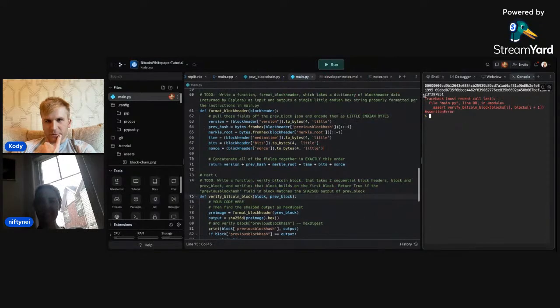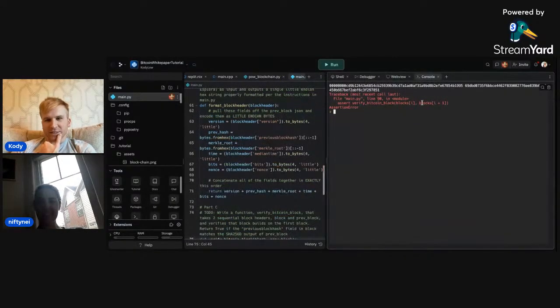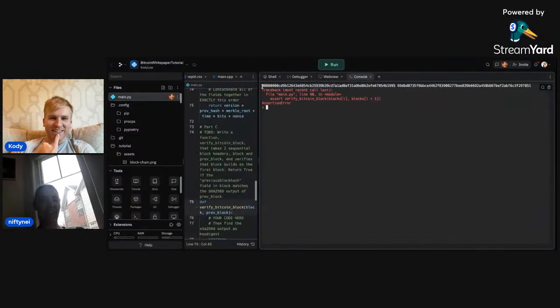Assertion error. Okay, we're slightly off, right? And so this is kind of getting back to the hashing. We know that to find this takes a lot of work, right? But to find this hash over here does not take any work. This basically just looks like a random hash, and this is the correct one. So we know that if we get everything in order and everything right, then these two hashes are going to match, and you can't falsify that.